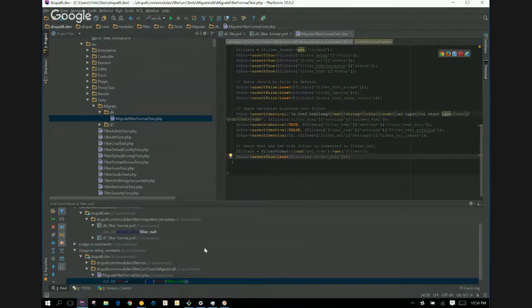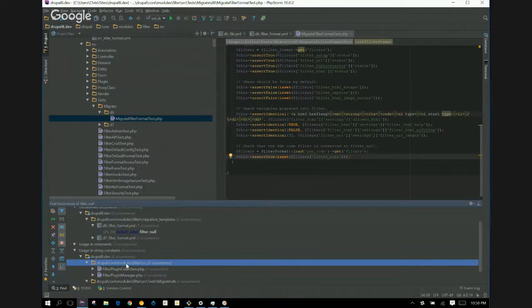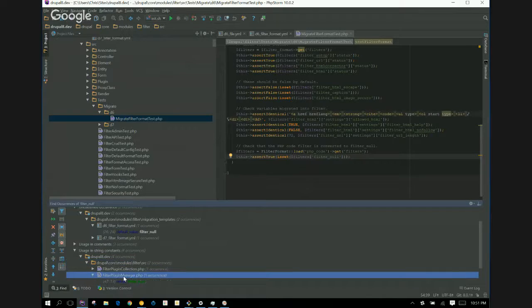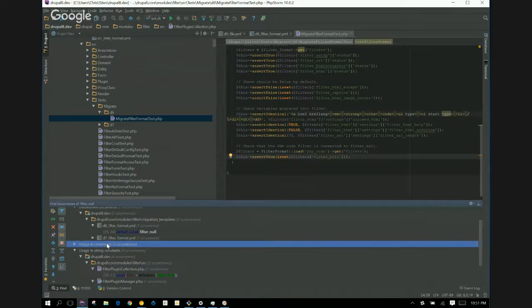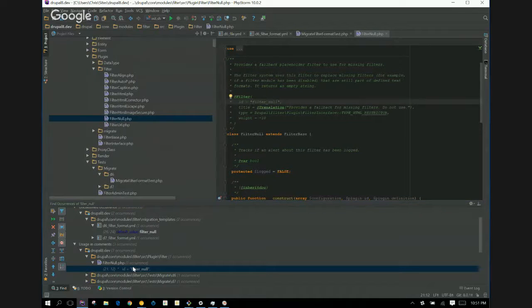Here it is referred to again, but that is a test. If you look in the comments, it's probably using one of those annotations. Yep. Here's filter null. Provides a fallback placeholder filter to use for missing filters. Okay.